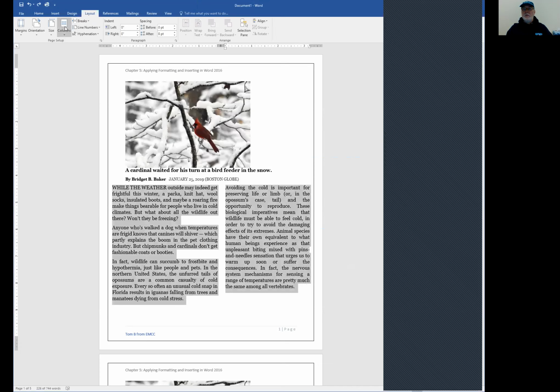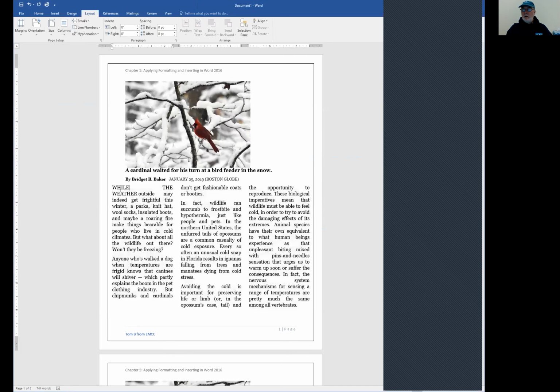I'm going to go back up to columns, turn this into 3 columns. Notice how up here, while, the, and then whether's on the next line. What's happening is that whether cannot be cleanly put on this top line. There's not enough space for it. So we're going to go to hyphenation. We're going to be able to tell Word that it's allowed to break words up into syllables or smaller components in order to fix those kinds of problems.